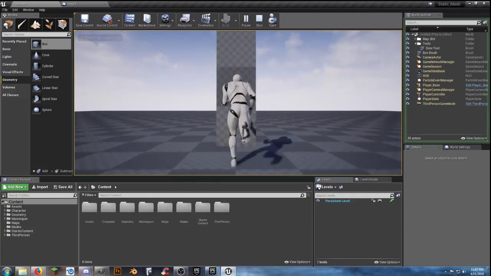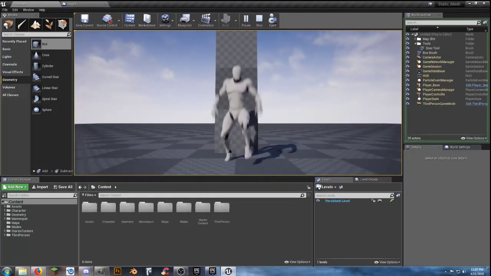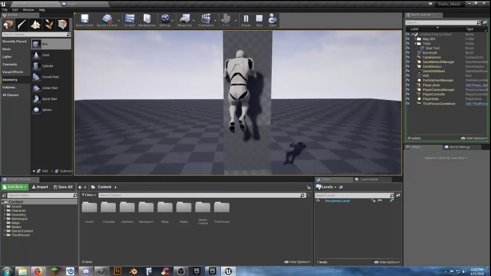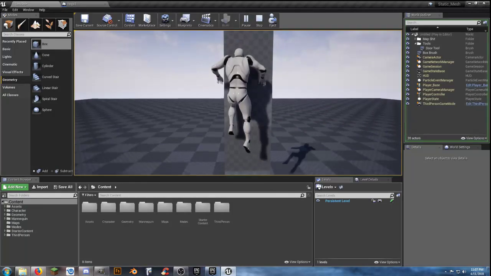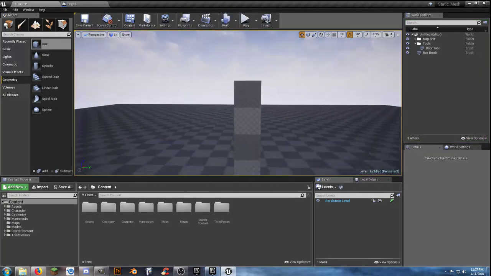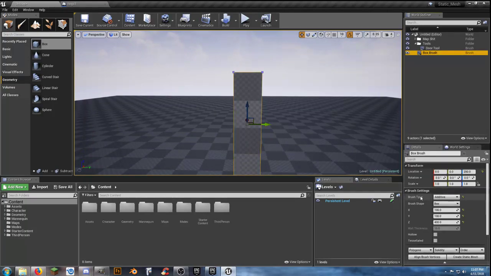Whenever you're building a house, 400 is a really good height for the interior of a house. You can jump without your head hitting it with default settings, and you can change it however you want. It doesn't hurt to bring it down to, say, 300, and then you need to adjust this to 150, which is half of your Z.